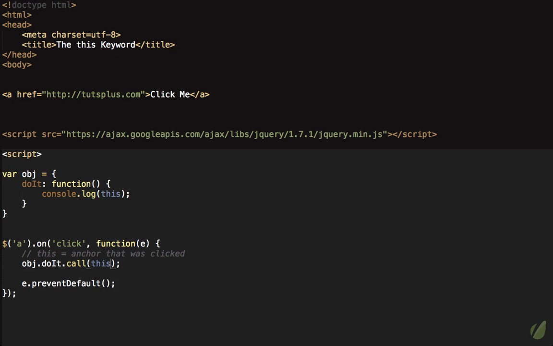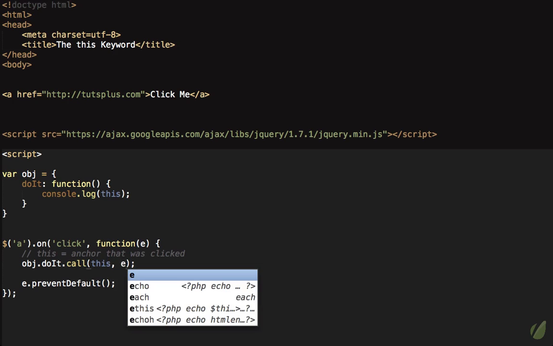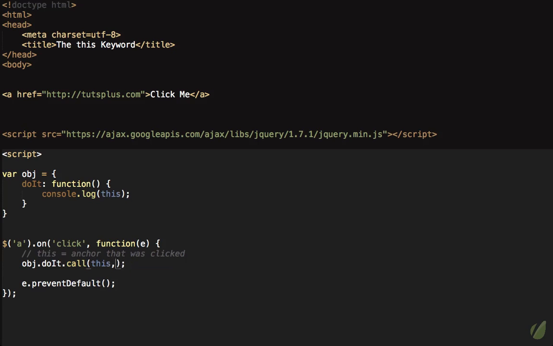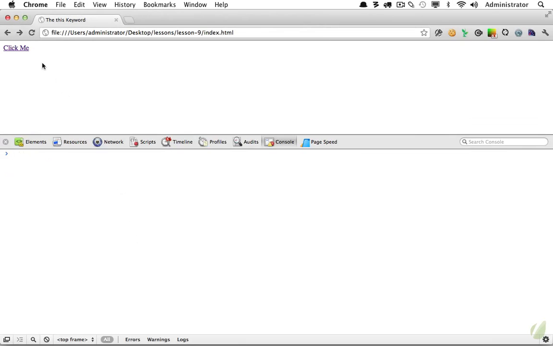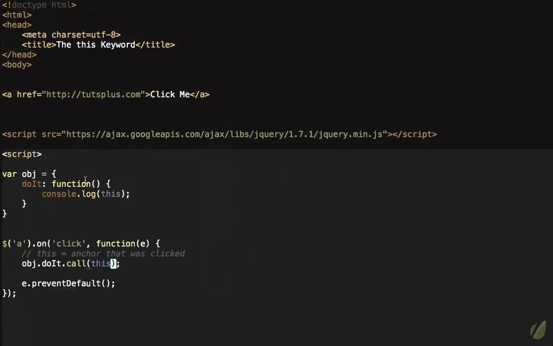And then if you have any variables that you need to pass through, for example, if you want to pass through the event object or anything else, you would do that as the next parameters. Okay, so now let's try it and see what happens. Refresh, click me, and once again, within the doIt method, this is referring to that anchor element. Now, in addition to the call method, there is also a method you'll see called apply.